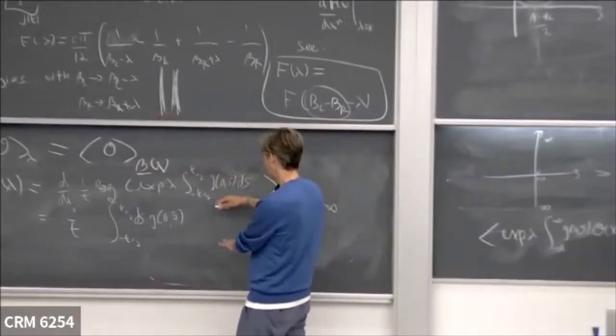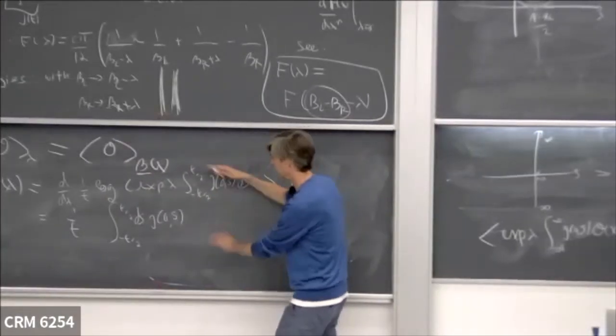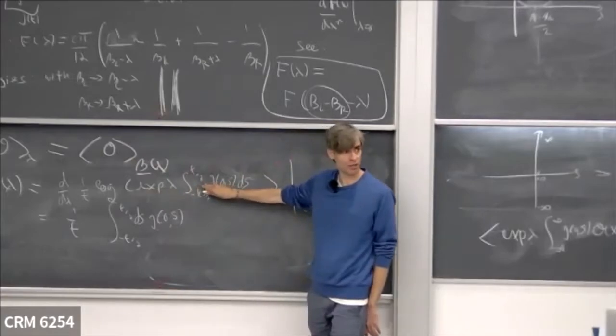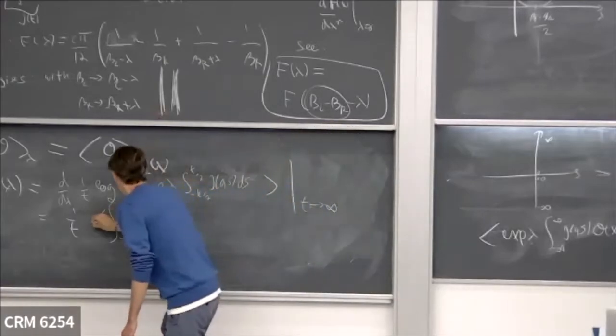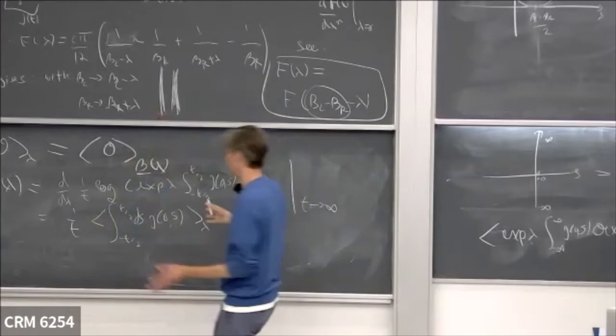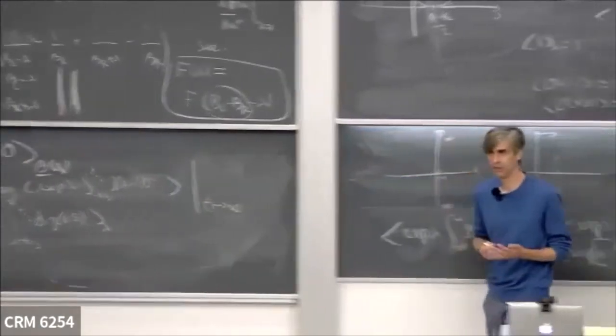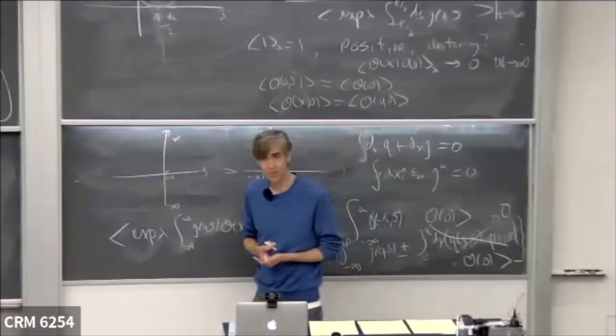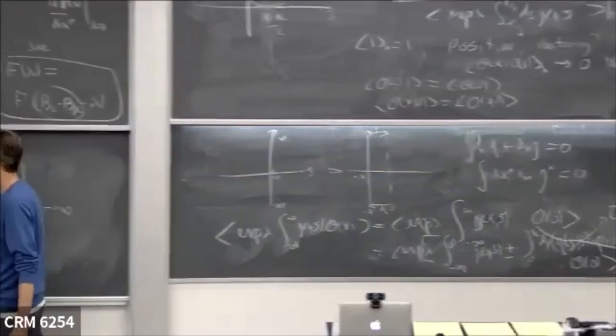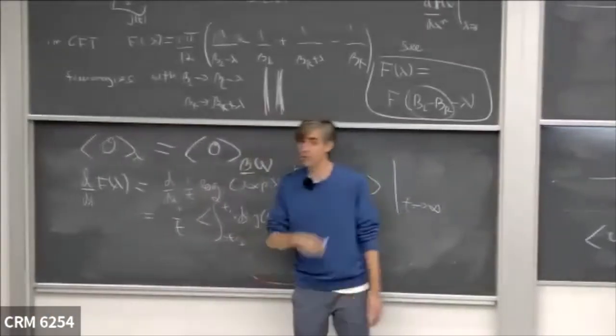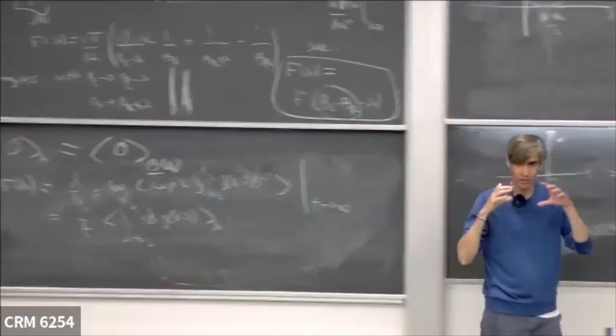I still have the exponential, and I divide by the average of the exponential because it's a log. So this is exactly the average in that lambda measure. Okay, so that's why I want to consider it. So the F derivative is the average of the current in that measure. So it's like a free energy, right? When you differentiate a free energy, you get the average densities.